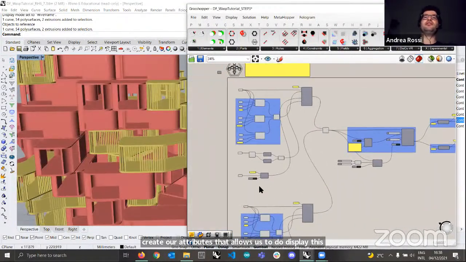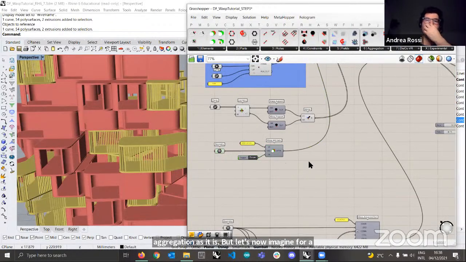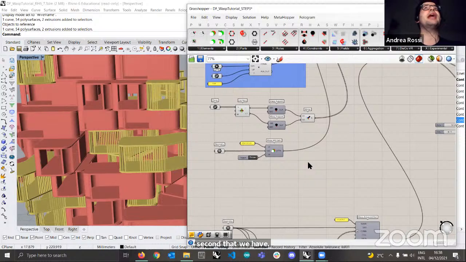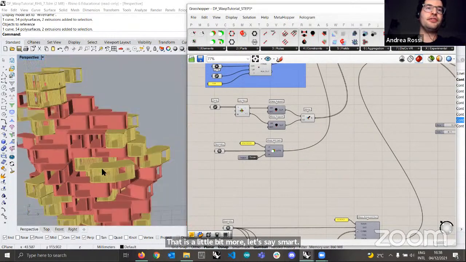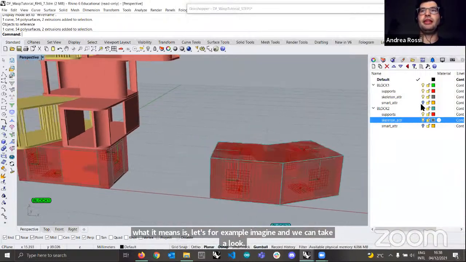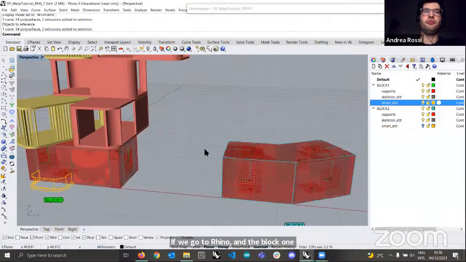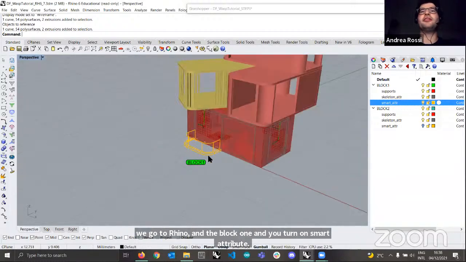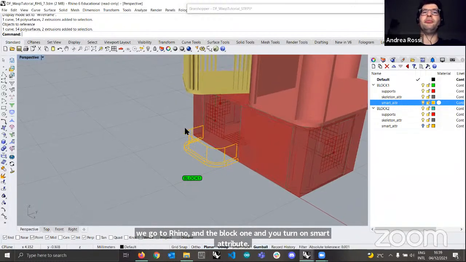But let's now imagine that we have an attribute that is a little bit more, let's say, smart. If we go to Rhino under block 1 and turn on smart attribute, you see there's an attribute that is a little balcony.